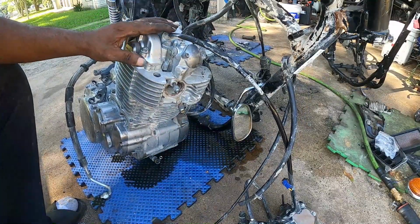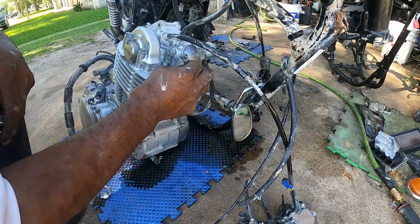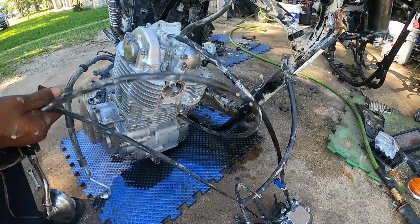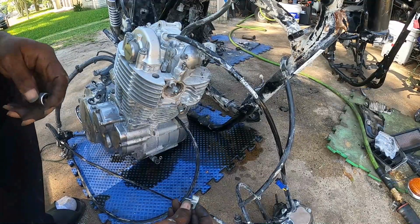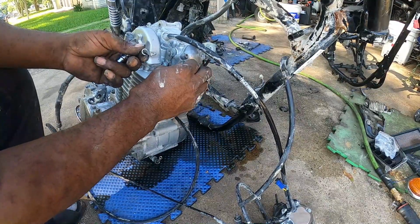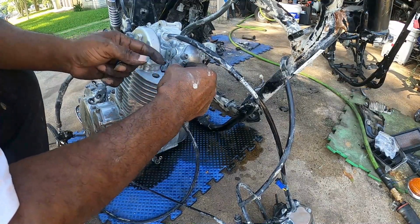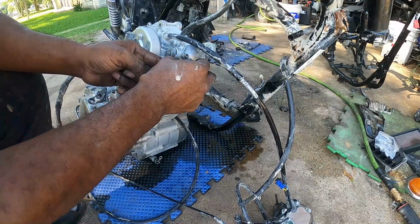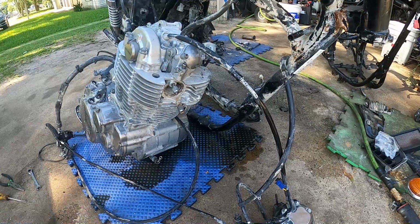Want to come out easy. Put the screw back for now. All right. Now it should come all the way to this side. There we go. Complete. And that was a little work. I didn't want you to come off, so you know what that means. I'm gonna put you back right here for now, because I didn't want you to come all the way off. Best thing to do, whenever possible, is put your screws back, or your nuts and bolts. It makes it a lot easier, especially when you're going back with it.